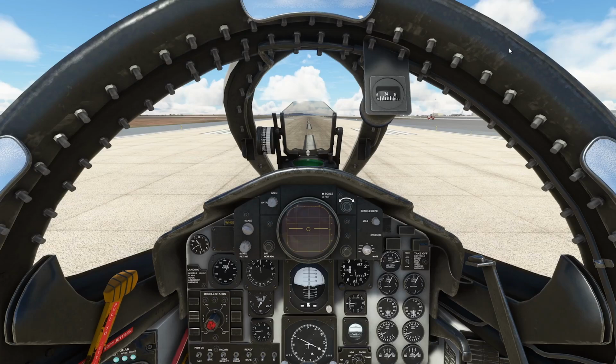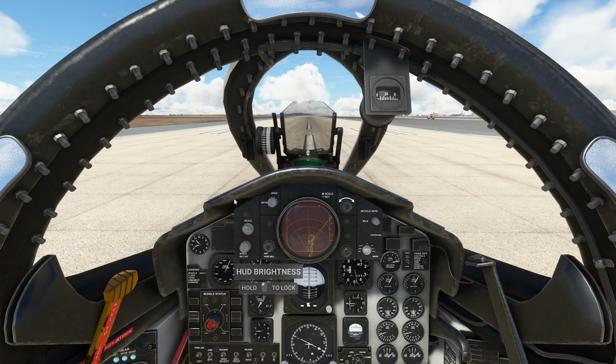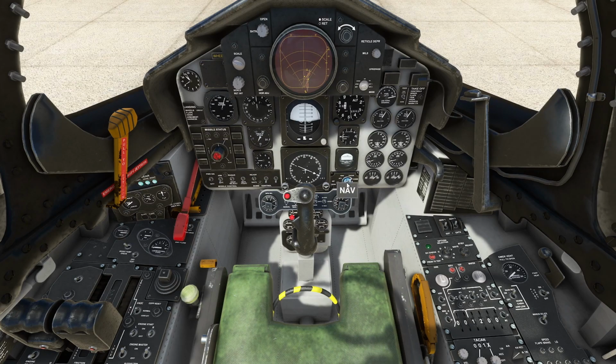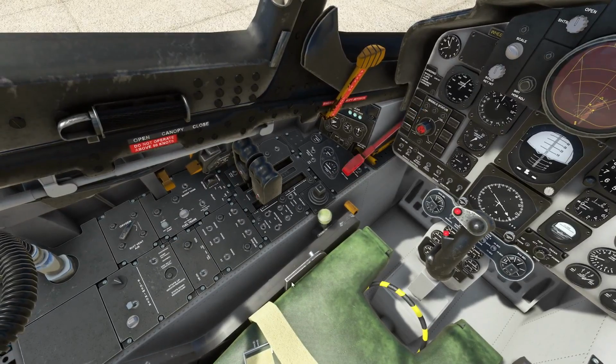Alright guys, so here we are. We are now at the airport, at Miramar. Come over here, move your radar into map mode. When you move it into map mode, you're going to see the flight plan that we just made in the world map appear on the screen right here. That's what this line is. Now you can use this for the scale of your radar, for the range. What you need to do is just come down here and move this into nav mode, boom, and once we're in the air we will be going over the AFCS control panel to get your plane to follow the flight plan.